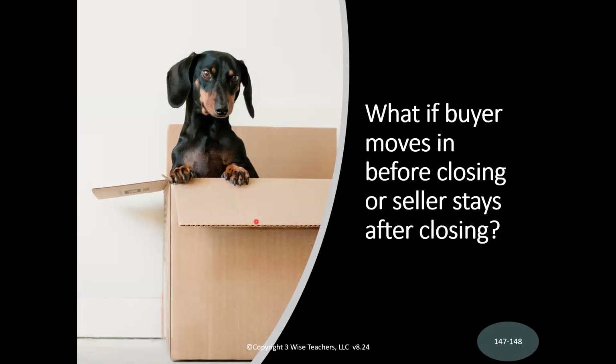We may have a situation where your buyer moves in before closing or your seller stays after closing. This is negotiable between both parties. And in both situations, we have forms for these: buyer possession before closing and seller possession after closing. The big thing with these forms is that it requires or highly recommends 2 insurance policies. One party is acting as the homeowner, the other party is acting as the tenant. So we need to make sure that both parties are properly insured.